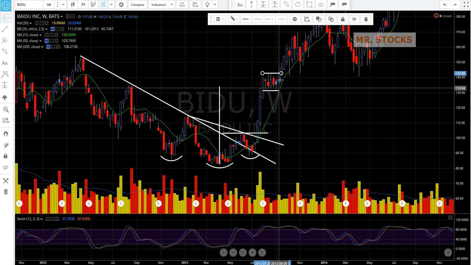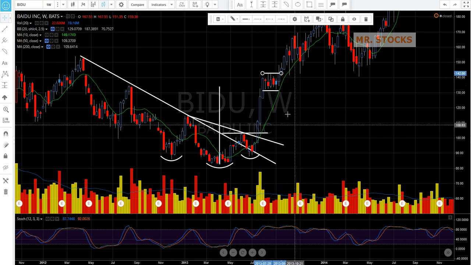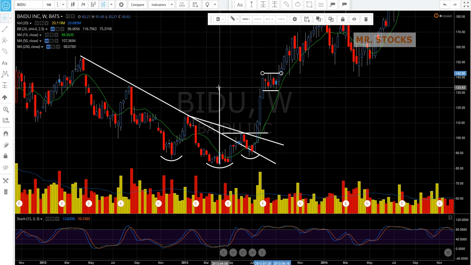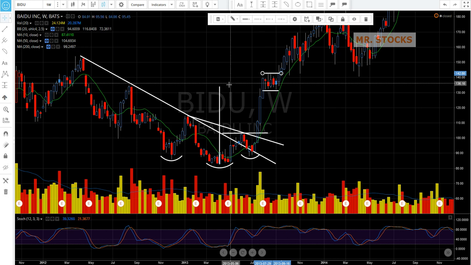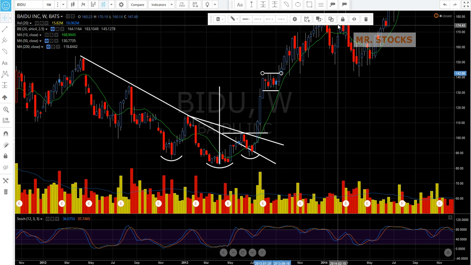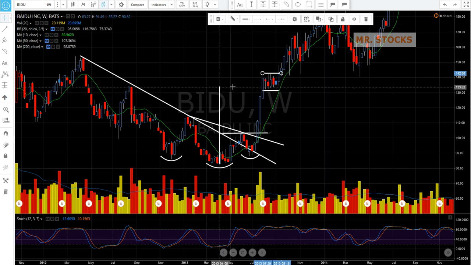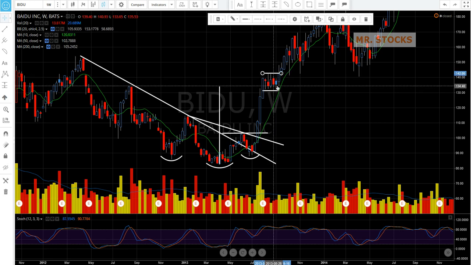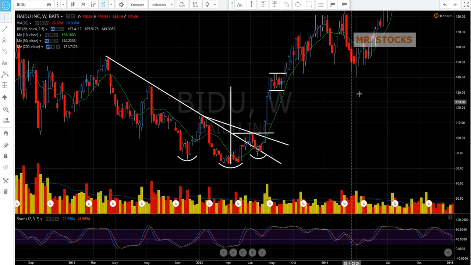But you can see how the measured move gives you an idea where the stock will change its behavior, I guess. It'll either go back down, it can consolidate and head higher, or it can just head higher. But the measured move itself is not a definite sell signal. If you just sold here based on the measured move, you would have missed the rest of this. However, the measured move does give you a good indication of an area to watch. So that's the weekly chart.